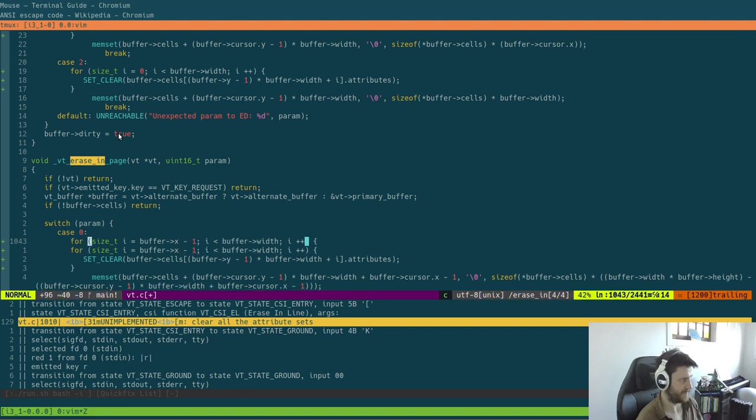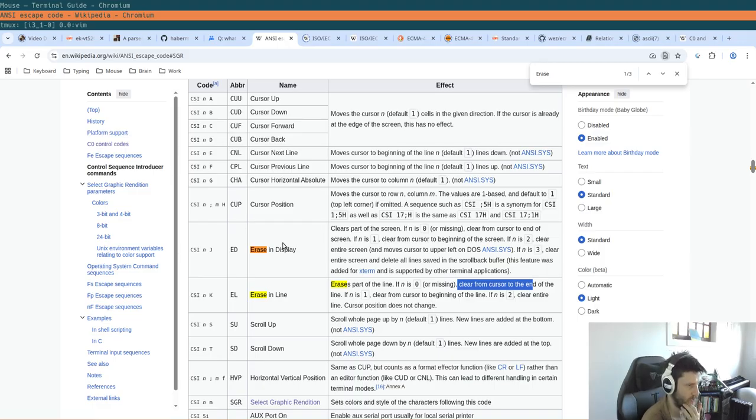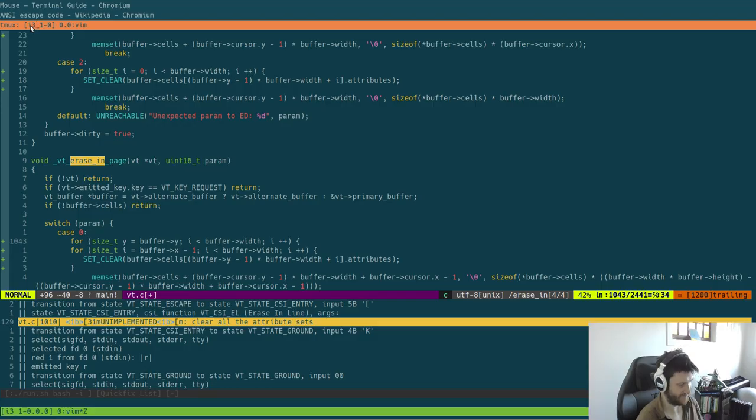We want to have a y, which is just going to go through where we are currently. So this one we're doing erase in display. So from the cursor to the end of the screen. So we kind of want to start at where we are. And so this is going to be height, and that.